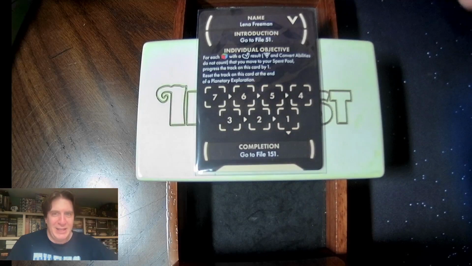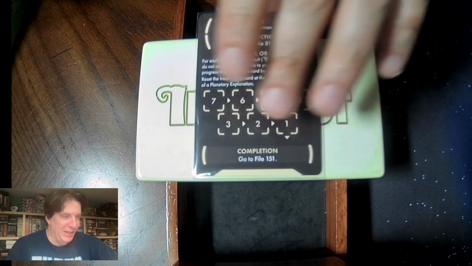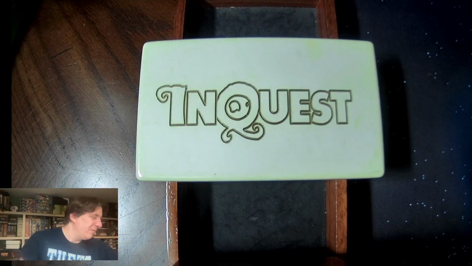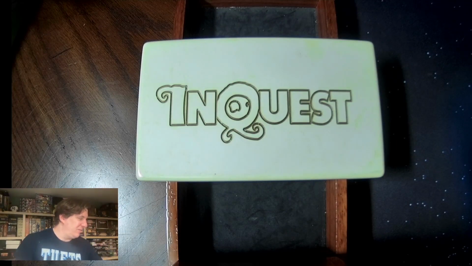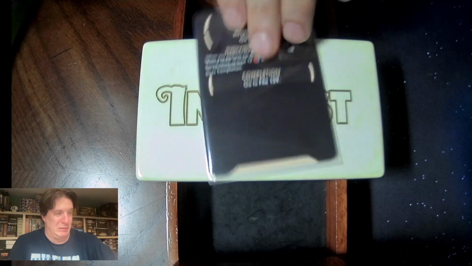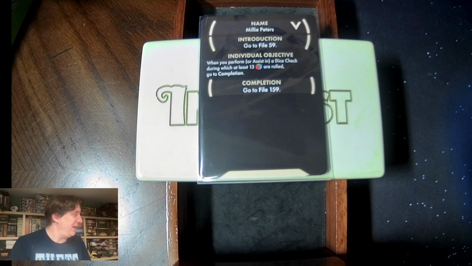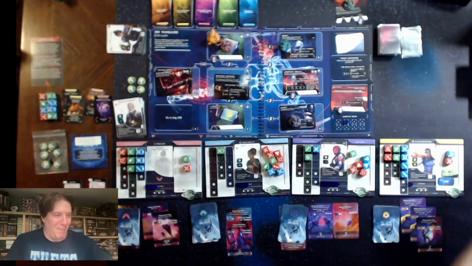Speaking of abilities, I just quickly touch on, we do have some special missions that I'm not even really giving much thought to. Lena has to send her roll pool 8 dice with strength. That's not going to happen. So I'm not even going to think about that. Of course, Cheryl has a similar ability, but xenology, she doesn't even have xenology dice. Millie's got an interesting one, which might be possible. When you perform or assist in a dice check during which at least 13 dice are rolled. Now, in order for that to happen, Millie would have to keep all 10 of her dice, so she wouldn't be able to exert or sacrifice any. Then everybody would have to assist. Don't know if that's going to happen. It's not a priority this game, that's for sure.